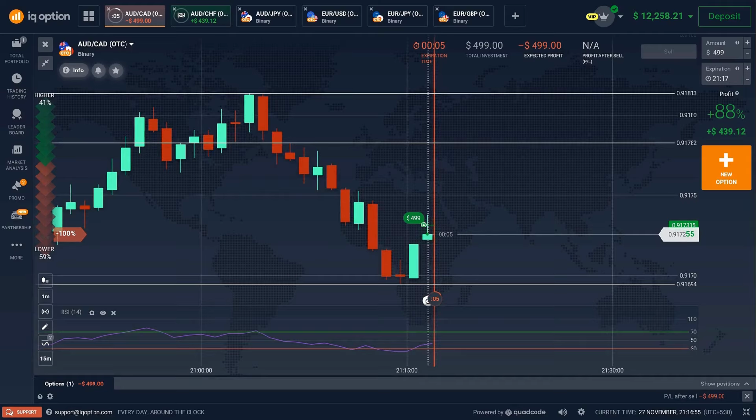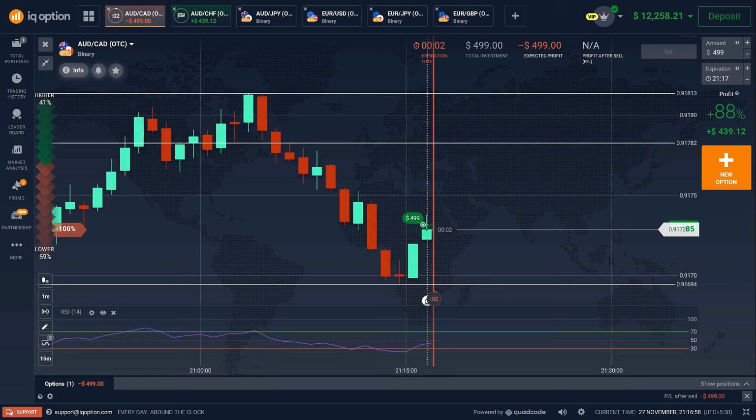This is the danger of late entries. We are not trading the reversal from support anymore. We are trading near the end of the move, where the market is ready to pull back. So the chart is giving us a very clear message here. Even a perfect strategy cannot save a bad entry price.